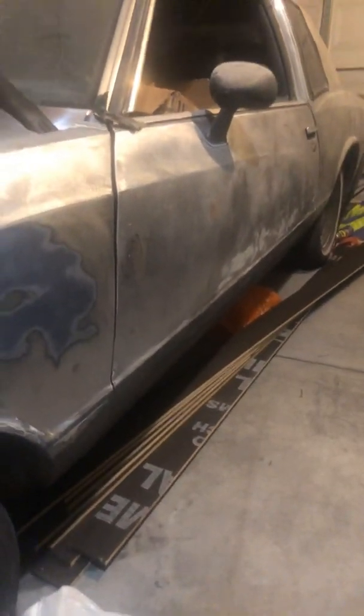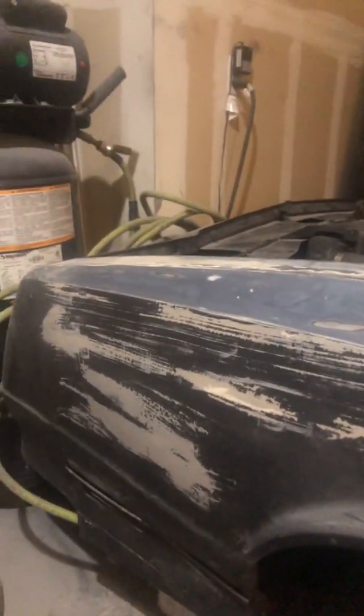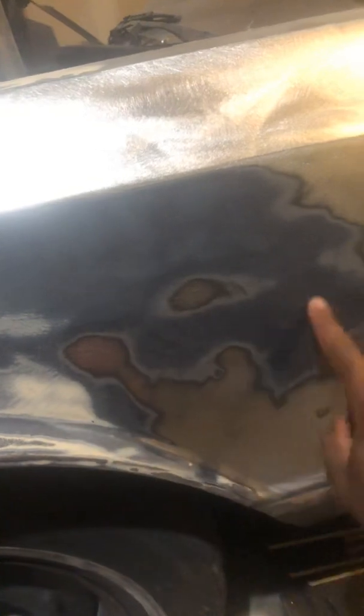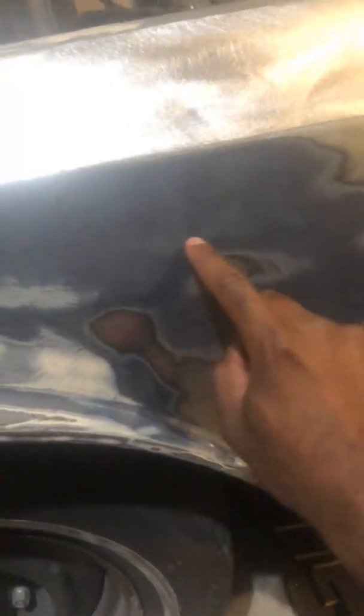Everybody who knows in more detail what my build is going to look like knows this car will not look like a sleeper, but I'm talking about as far as being twin turboed. I really don't care if it's known that I have turbos. I would just rather like it how I like it, which I love the way Antoine had that beveled end. It looked kind of like a teardrop almost. So yeah, really digging that.